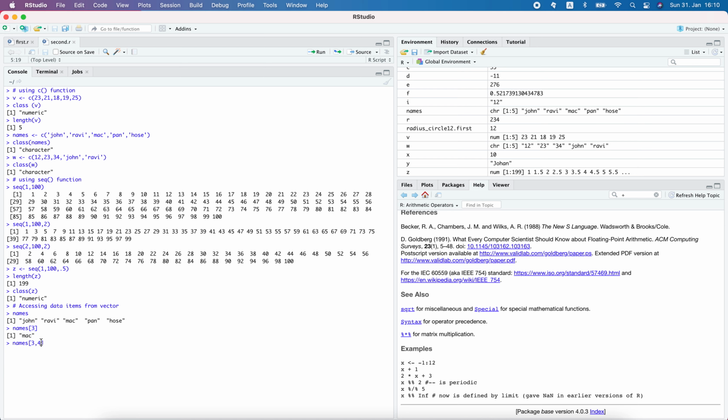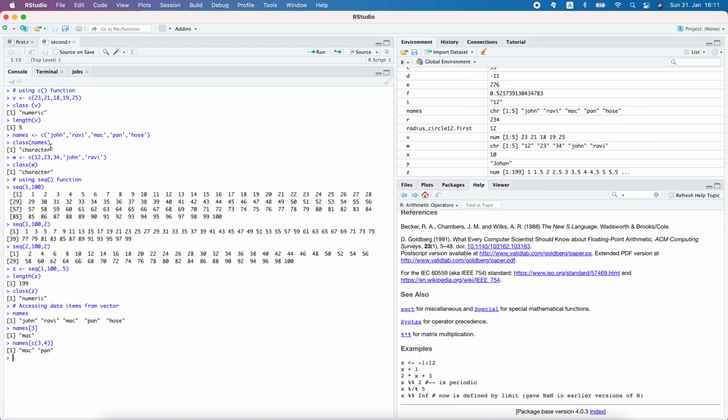So you have to use a vector here. It might be a bit confusing, so for the time being we will not focus on this one. We will go into more detail in the next sessions.